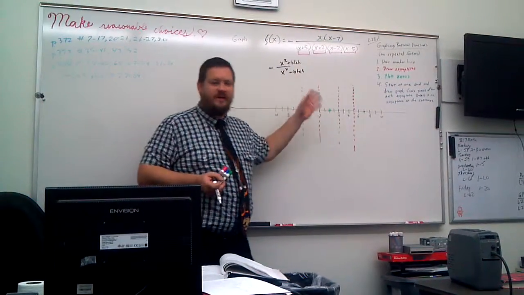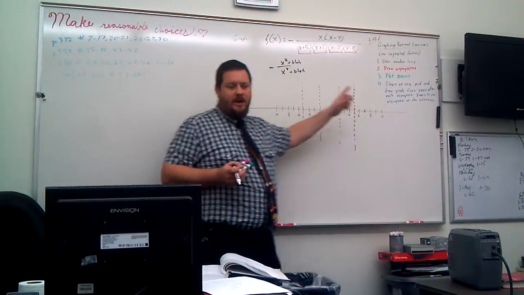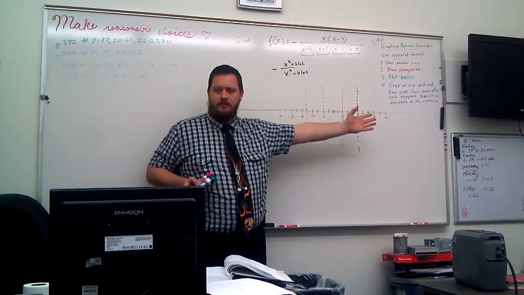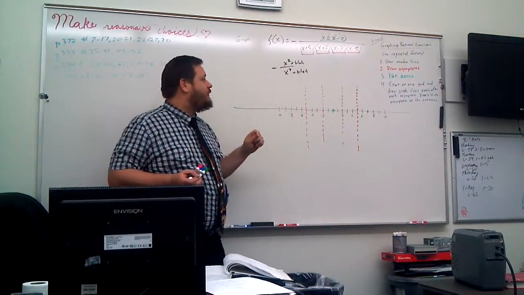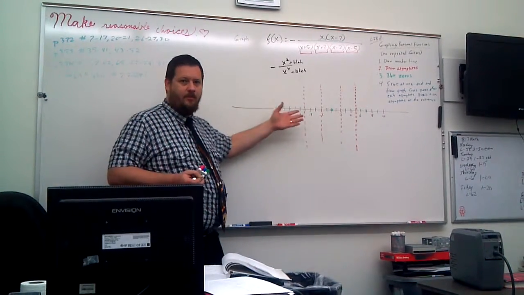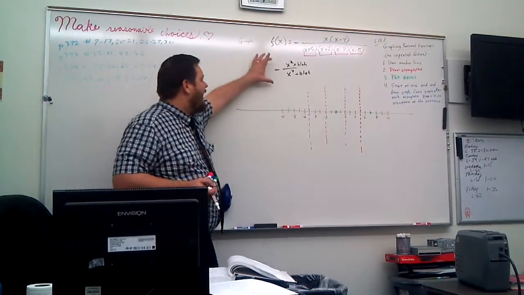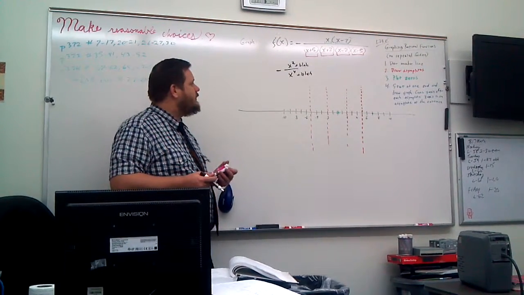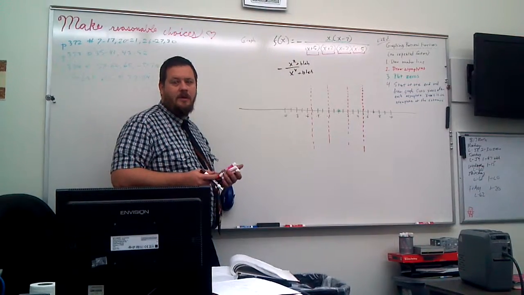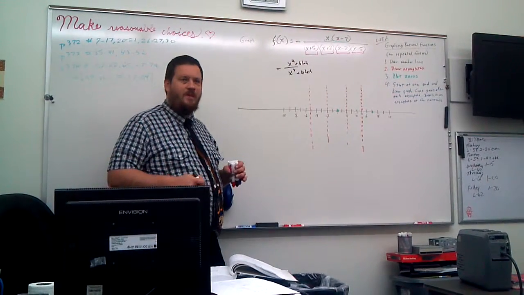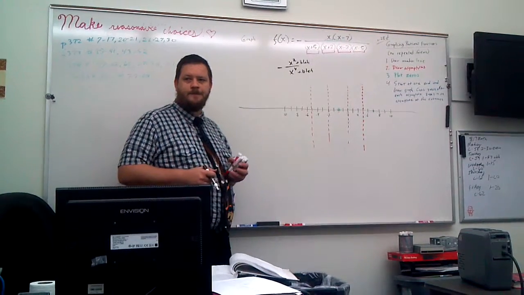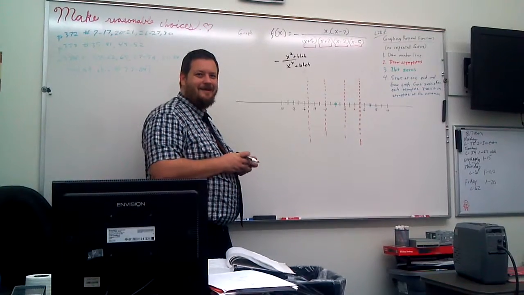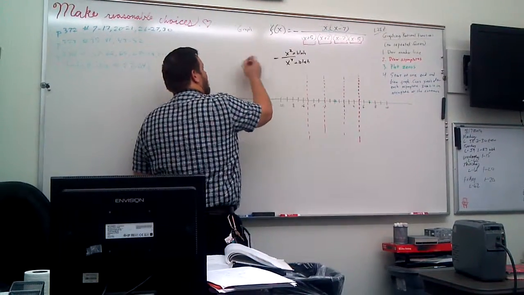What's going to happen? We want to start at one end. Usually it's easiest to start at the positive end and ask, where is this graph at the extreme right hand? What happens as x approaches infinity? When x is a really large number, what happens to the function? Is it going to be positive or negative? A really big number or a really small number? It's going to be negative, and it's small.